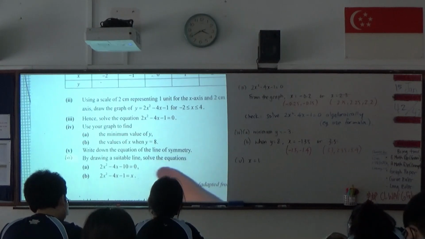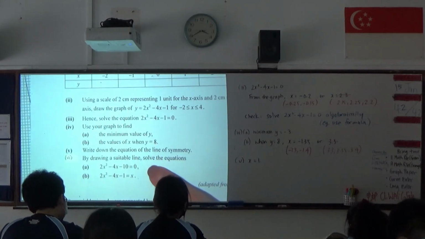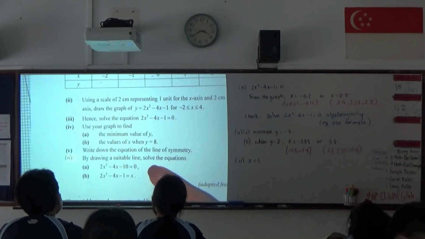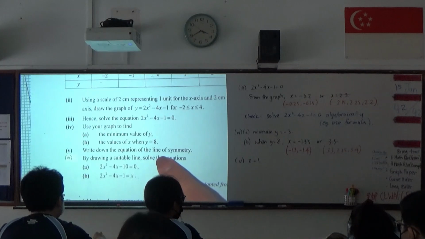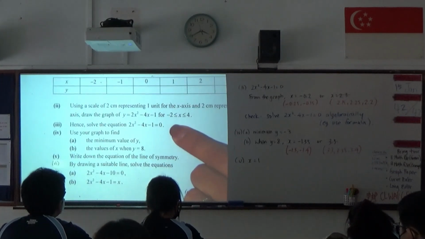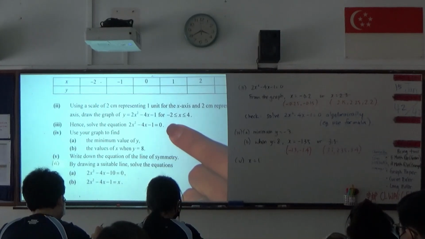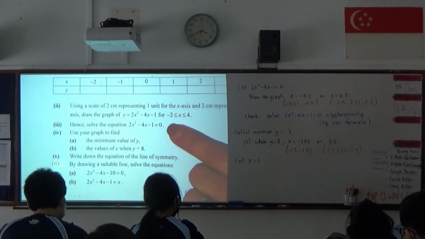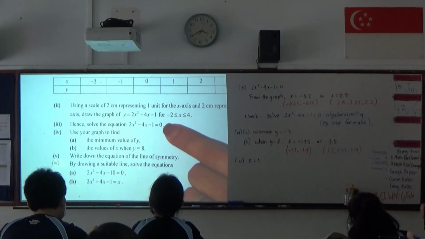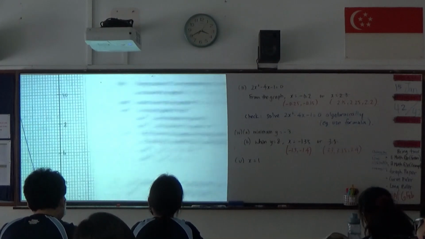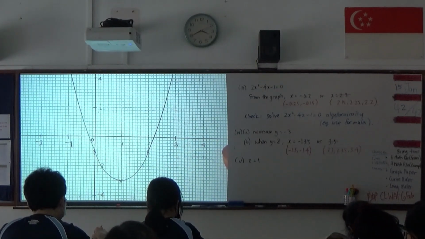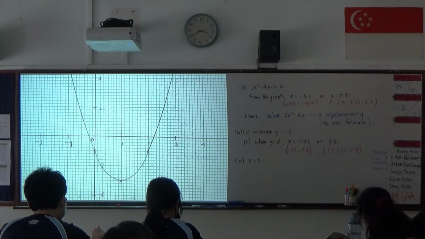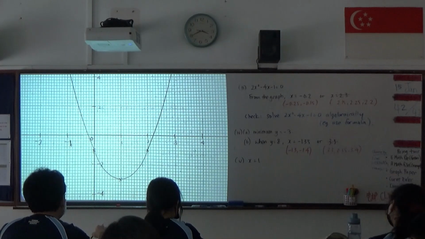So how can we decide from here what is the equation of the line to be drawn? That is the question that we want to answer first before we can really solve this equation by using our graphs. We go back to the understanding of how to solve the equation 2x squared minus 4x minus 1 equals 0. We know that in order to solve this equation, we had to read where the graph intersects with the x-axis. And the x-axis actually has an equation itself. What is the equation of this line?